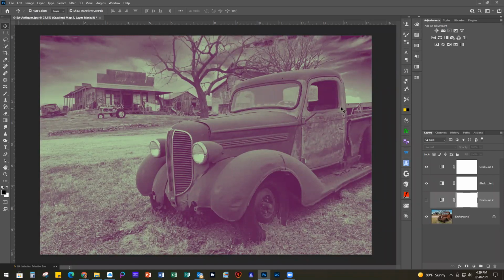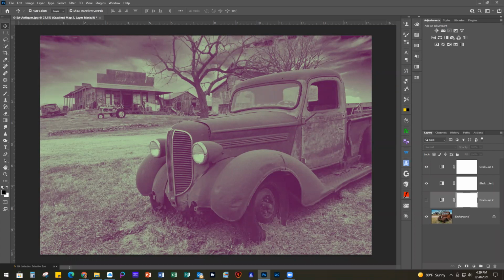Alrighty, do we have any questions? Darcy said, yep, you could make it look like a cyanotype with all the chemicals. That's absolutely, you could do that. You could do a blue and white duotone and get that cyanotype look, and it's a lot quicker and easier than trying to do that with all that mess.